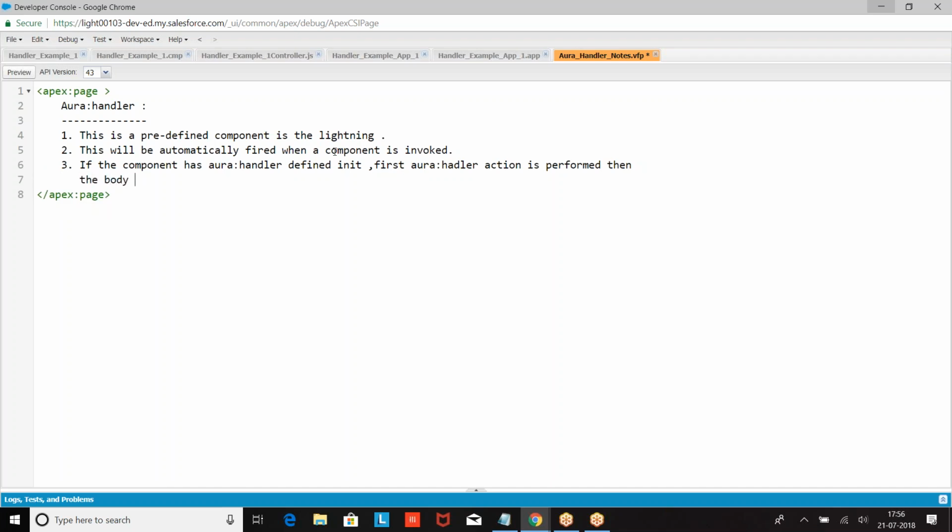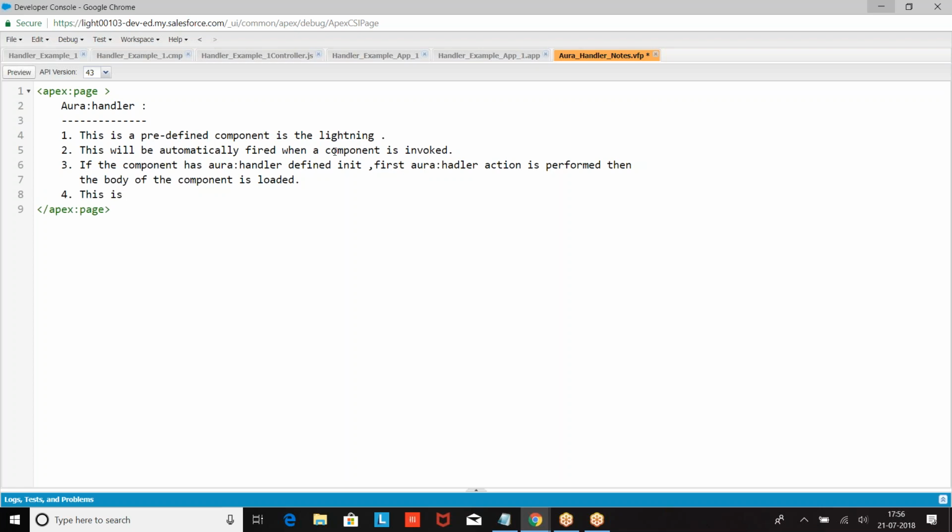So if the component has an aura handler defined in it, first the aura handler action is performed, then the body of the component is loaded.